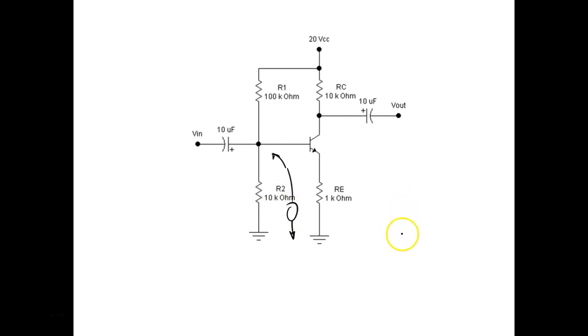Yeah, so we'd say 10K over 110K, right? So VB would be equal to the resistor we wanted across divided by the sum of the two. They're both K, so the first thing I do is just drop the K, right? Okay, and it's going to be about 1/11. And then we multiply this times 20, and this should give us VB. 1.81.